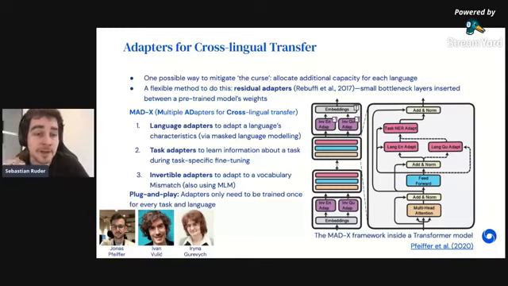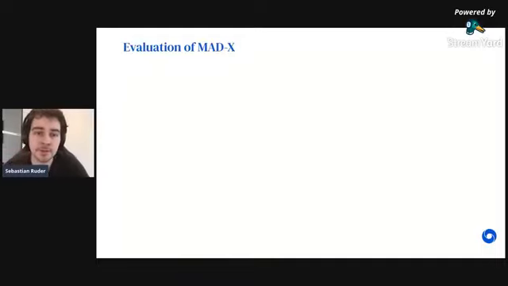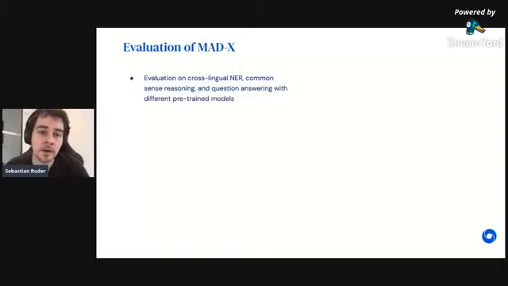And for fine-tuning on particular data in one task, we can then route the information to the adapter corresponding to that language, like English, and then at test time to apply it via zero-shot transfer to data in a different language, we can then just substitute in the corresponding language adapter with the corresponding task adapter. And this combination, as long as we've learned these adapters, could be applied to any language and any task. And the particularly encouraging result here is that the adapters actually help the model to generalize quite a bit better to other languages.